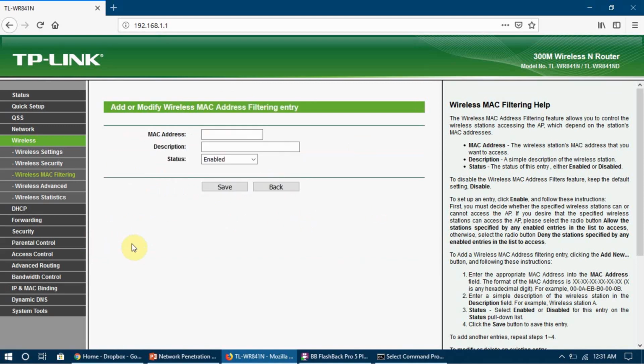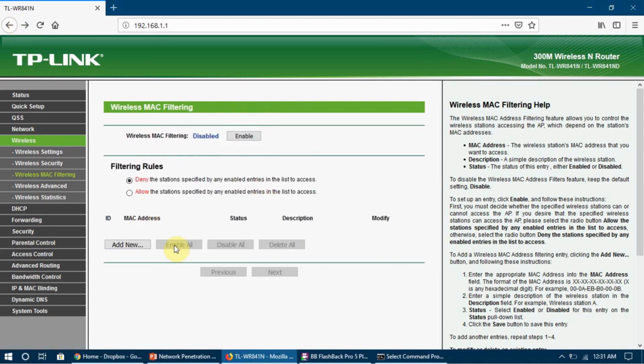You can simply put the MAC addresses of those 3 devices here one by one, and only those 3 devices will be allowed to connect to your router. So if a hacker hacks your Wi-Fi and connects to your network, they will be able to connect, but they won't be able to access the internet.